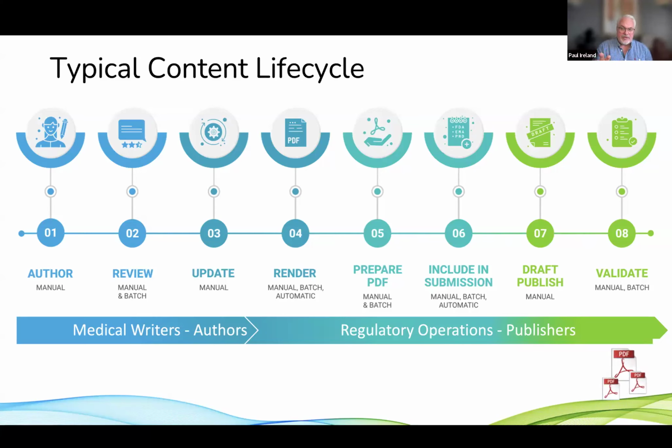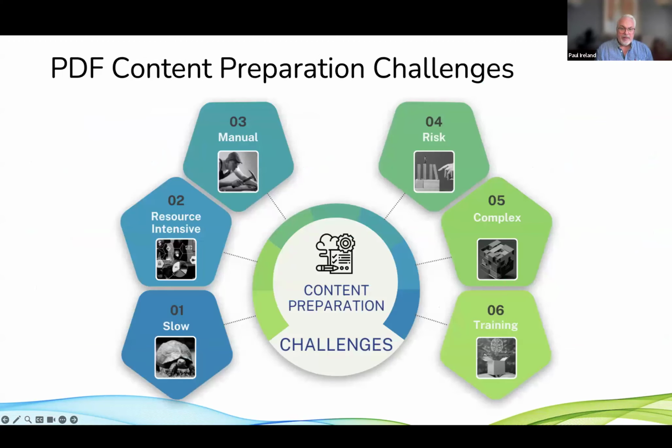The problem with that process is you typically find out quite late on, or very late on, that you may have some issues with the PDF. If the first time you validate or QC the PDF is after you publish it, then you're potentially discovering issues very late that might have traced back to the source document and could have been identified and hopefully fixed earlier. So what we're going to look at is how we can automate some of these things, especially this preparation of the PDF, and including the validation or the QC of the PDF at the end.